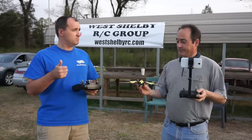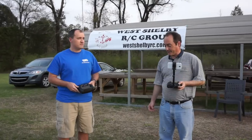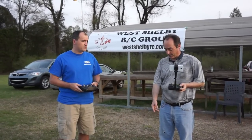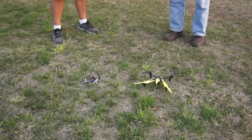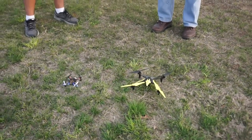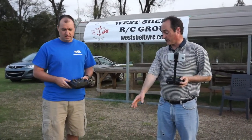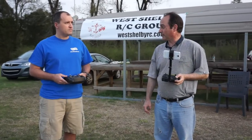They're obviously two different sizes. The Proto X FPV is direct drive motor, smaller props. The Ominus FPV is a gear motor, bigger props with a bigger battery. But I think they both handle the wind about the same, to tell you the truth. I think this one penetrates the wind because it's got high RPMs, and this one is a little bigger, a little more stable. It doesn't get blown around as much.